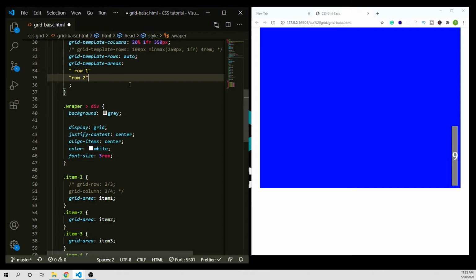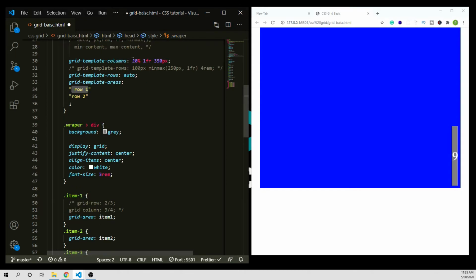And if you want columns, you need to write the grid names inside there. Since we have 3 columns defined here, let's write down 3 item names. We have item 1, we want item 2, and we want item 3 on row 1.